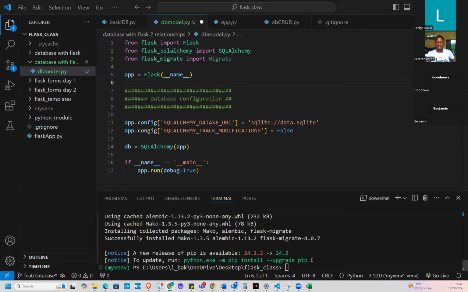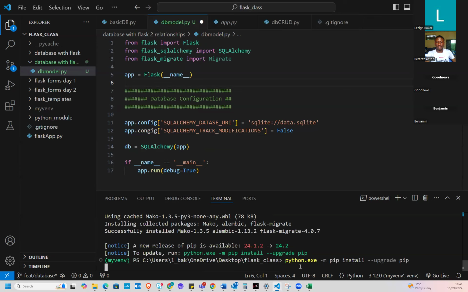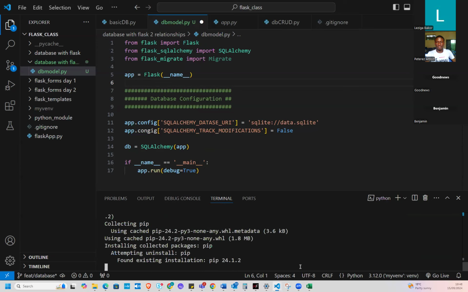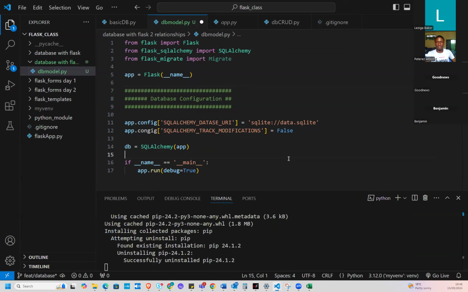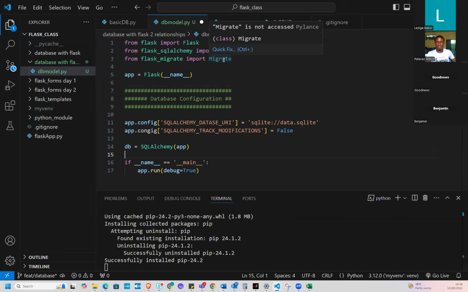And let me just use this opportunity to run this command to upgrade my pip. Okay, now I've installed Flask Migrate, then I have Migrate.